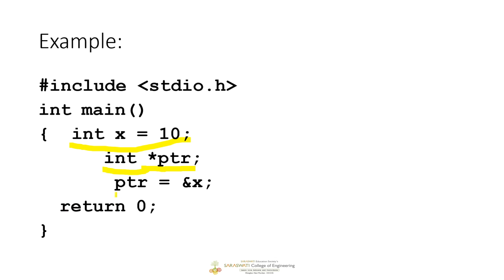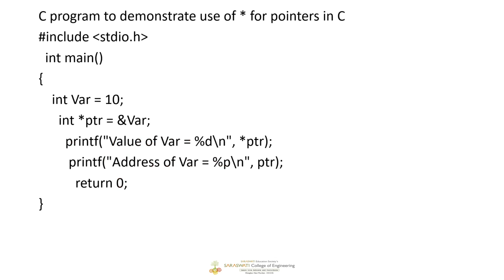Come to the next line. ptr is equal to ampersand x. We said we will store an address in ptr. Ampersand x means address of x. So what value is stored in ptr? The address of x. Let's say the address of x is 1000, then what gets stored in ptr? 1000. And just try to understand why I had written int star ptr: because ptr is storing the address of x, and what is the data type of x? Int. So int star ptr. If the data type of x was float, then over here instead of int we would have written float.